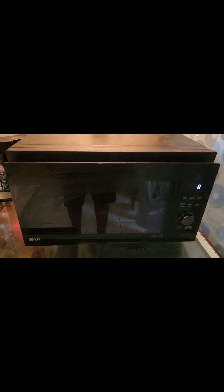This is the LG Inverter Microwave. The model number is MJ3965BGS. This inverter has been serving us almost 4 years, but very recently it is not heating up. Apart from the microwave function, all other features are working perfectly.